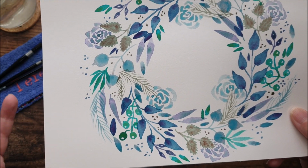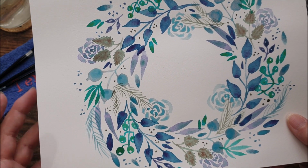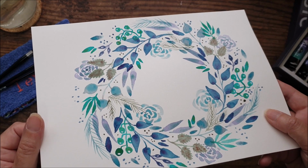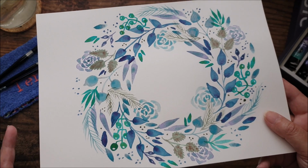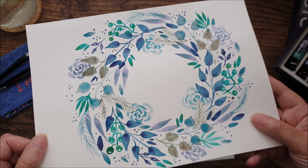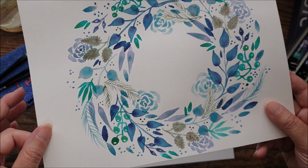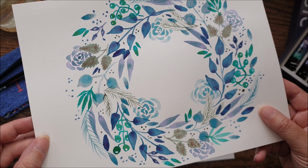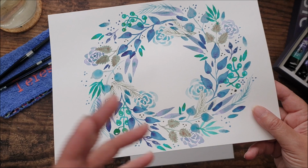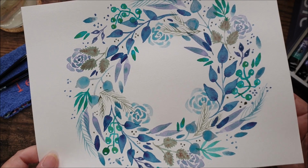As you can see here, we've got the different colours. The palette is heavily on a blue-green colour spectrum, but there are reds and oranges in there. I just chose not to use them for this piece. I do like blues and turquoises and purples. I tend to have a lot of that type of colour in my palette anyway. But I'm very impressed with the way that they've performed here and the effects that I've been able to get with them. So I think I'm going to do something similar to this for you on the video today, just to show you how it works.